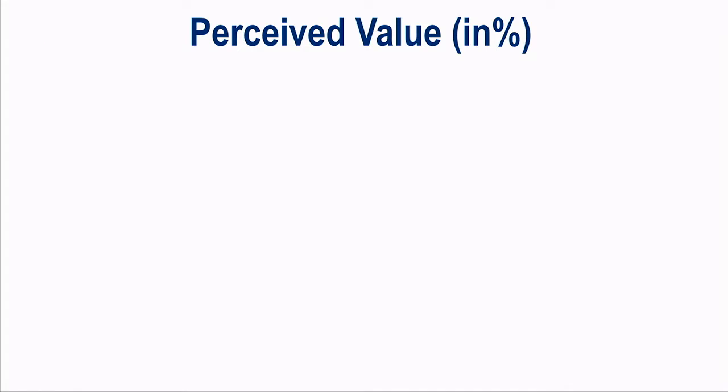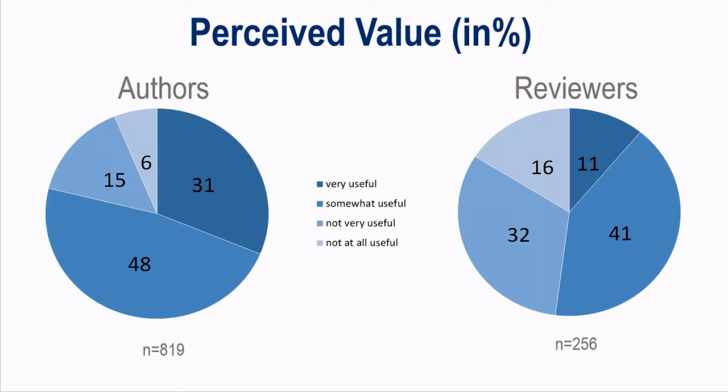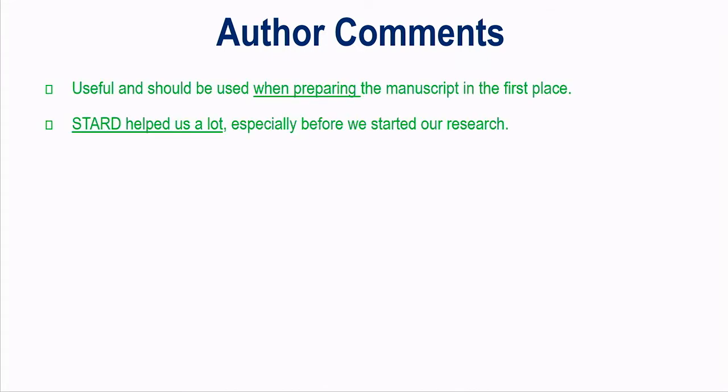What about the perceived value by authors and reviewers? The authors found in about a third and a half that this very useful new initiative was very useful or somewhat useful. So 80% very good. While the reviewers found it very useful only half of the time, mainly because only 1 out of 10 reviewers said, this is helpful for me to have this included. On the next slide, I will show you some of the 268 comments that were made by the authors in the online survey. Just checking whether you're still with me.